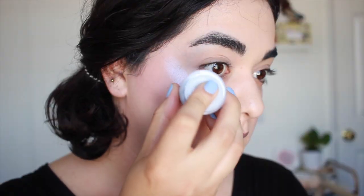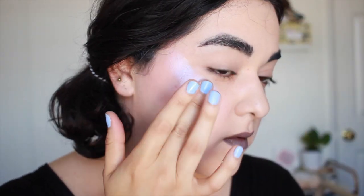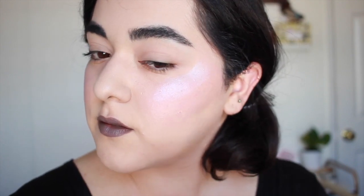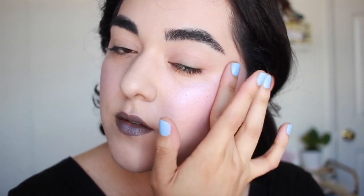All the Milk Makeup products that I've tried — the concealer, the Lip and Cheek Stain, this highlighter — they apply so well and you don't really have to fuss around that much to blend it out. Because sometimes with cream products, they kind of tend to dry and just look very harsh. And this doesn't look harsh, it just looks very glowy and very smooth.